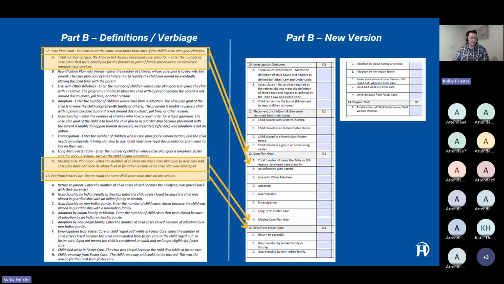So that is a lot, again, as I mentioned a few times, totally understand if there's some frustration regarding both Part A and Part B of this report. There's a lot of data being asked for ICW programs to collect, and that's hopefully where a case management system can help. It still won't necessarily be easy, as we still need the data entered into the system, but they can hopefully make it a little bit easier.